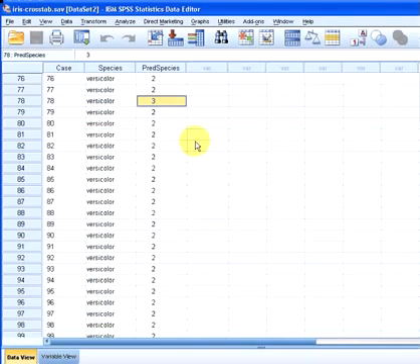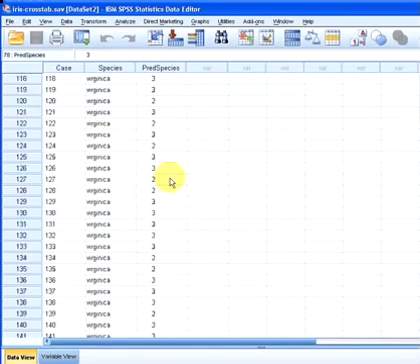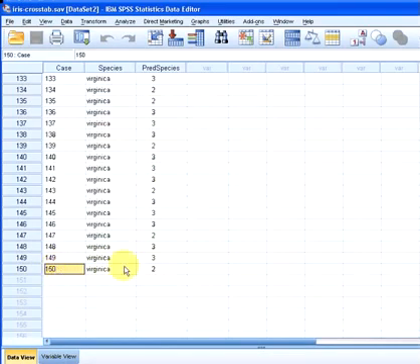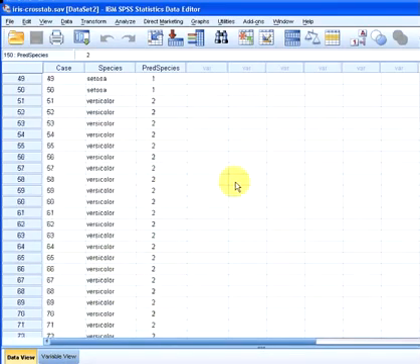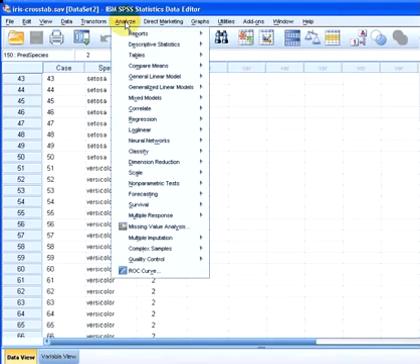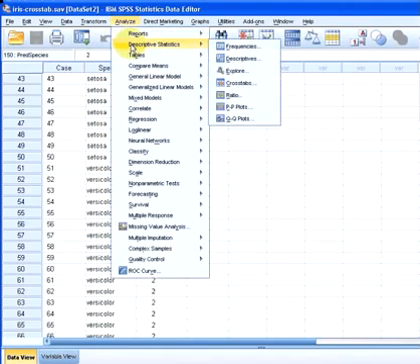What we want is a way of looking at the membership for all 150 cases. There's 150 cases altogether, and we want to see how each case is jointly categorized. So first off, we go to Analyze, then Descriptive Statistics, and we go to the fourth one here, Crosstabs. We're going to click on that.